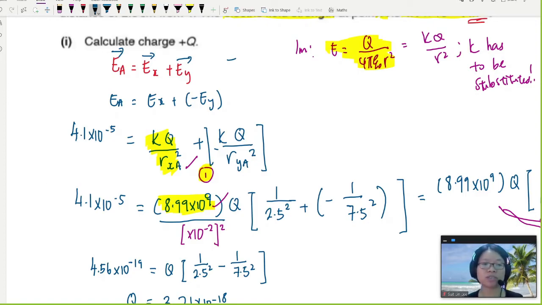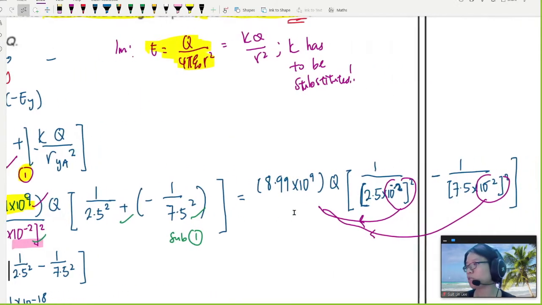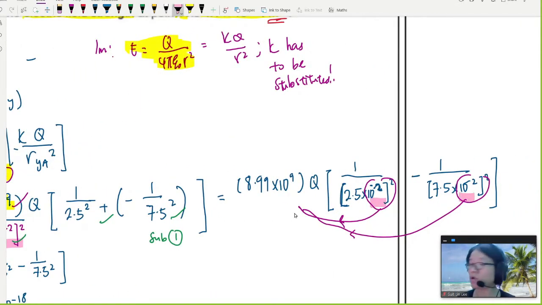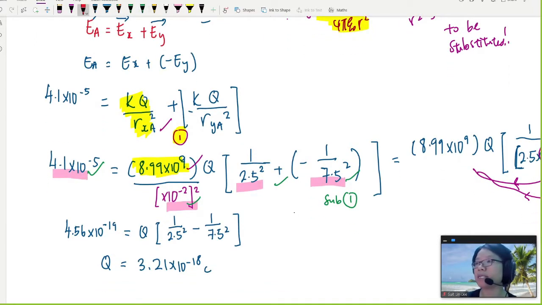Second mark is when you actually substitute everything correctly. So correctly meaning I see this. I see the conversion happening and I see the right substitution. So all this substitution is 1 mark. So everything from this to this, conversion, either you convert inside, like what I showed here, an alternative here to here, here and here, or you convert outside like me, whichever, as long as you got conversion and substitution correct. It's the 1 mark. And of course, the final answer would be the last mark. All right. So that is this part of the question.